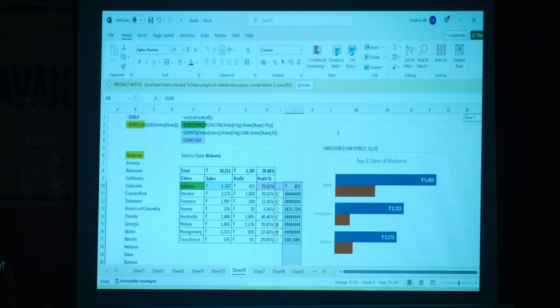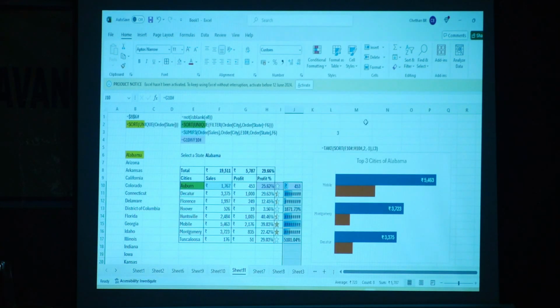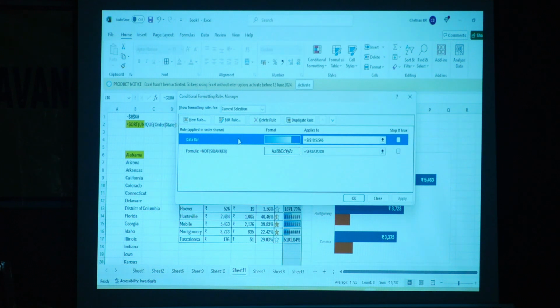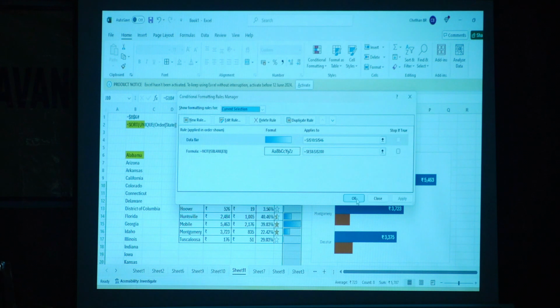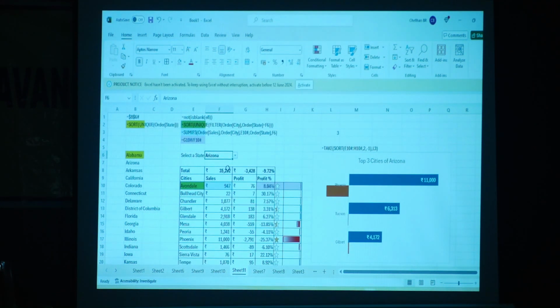Let us make it a data bar: conditional formatting, data bar like this. Here also I don't want to show the numbers. Manage the rules, double click the rule, go through each and every option available, and you'll get wonders. Show the bar only, I don't want the numbers. Apply. Now friends, if I select anything, Alabama to anything, I'll see who are all making me a loss, who are all making me a profit.